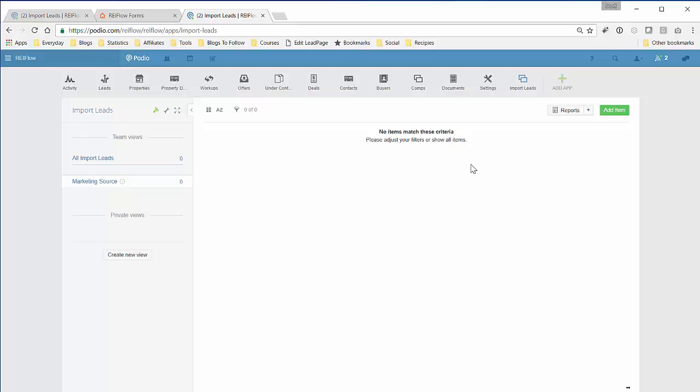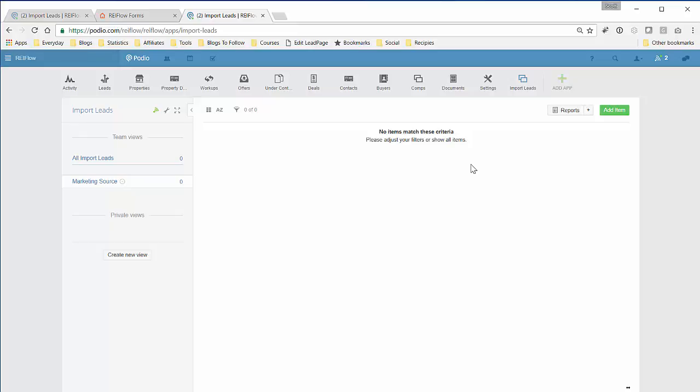I do this because I have to throttle the actual importing into REIFlow, because Podio limits the number of actions or creates that I can make into the system. So in order to make sure we don't run out of flows per hour or actions per hour, I throttle it to about 150 every 10 minutes. And this occurs for everybody.